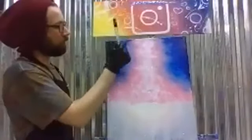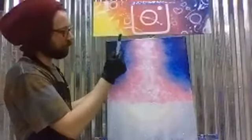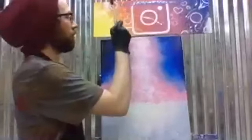You can even have random little blotches that kind of separate from the group as your brush starts to run out of paint. But again, it's just texture, so it's all about whatever works for you to create the most texture. But by getting these little dark areas in the sky, and I'm gonna get it real close so you can see that a little better. There's one side, I've done it on the left here, if you wanna see that. And you can see the blues underneath, but it's still covering up a good portion of it. This is gonna make our sky really pop against our stars and all that stuff. Really gives us that nighttime feel there.